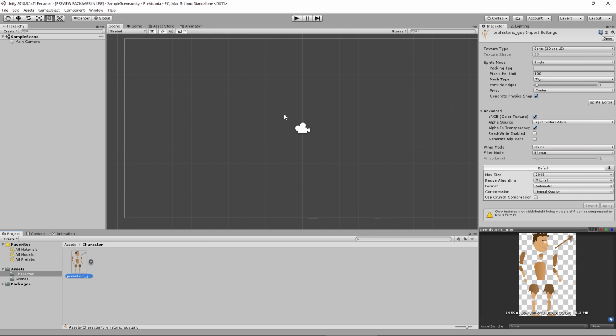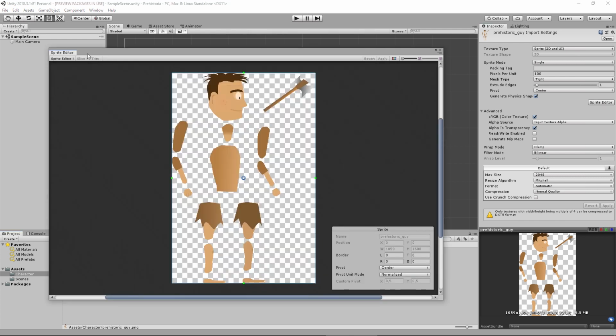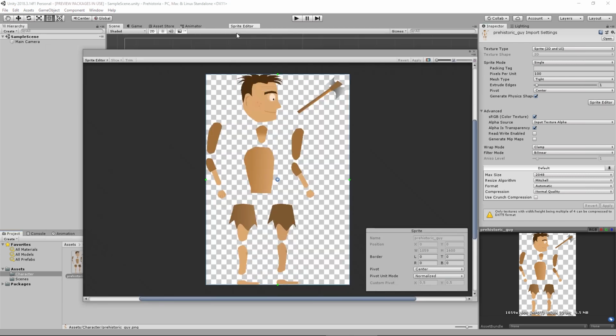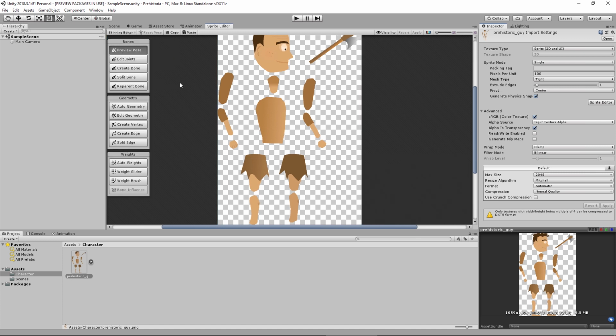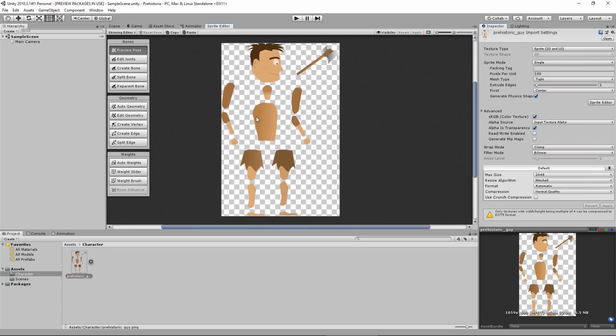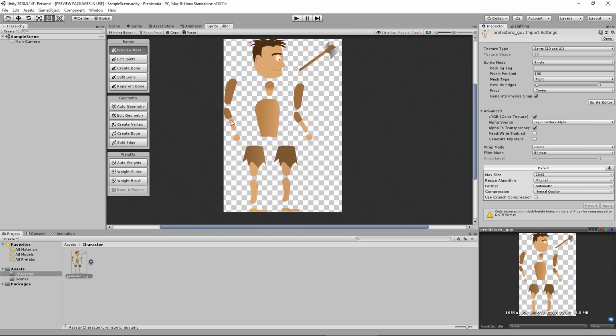Since this is a 2D Unity project, by default, all of the textures are actually treated as sprites already here. So you don't have to do anything in this import settings. So you just have to go here to the sprite editor, which opens a new window. So I like to put this window somewhere here maybe. And here in the sprite editor, if you have installed the 2D animation package, there's another menu point, skinning editor, which is actually now where we are creating our 2D character rig.